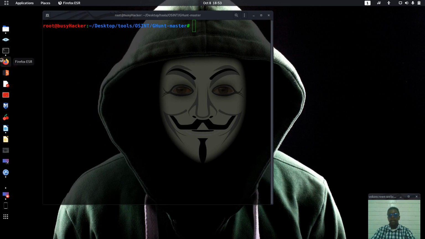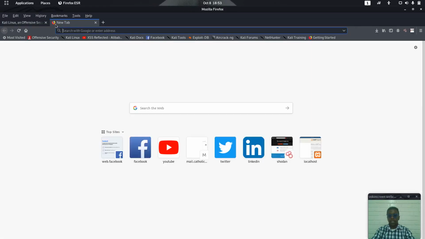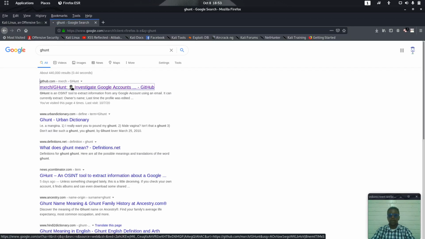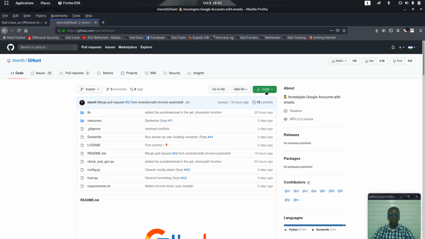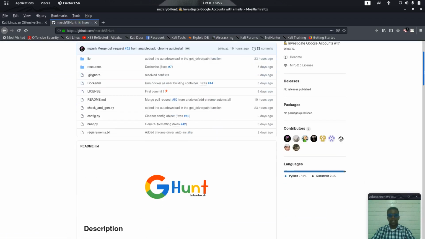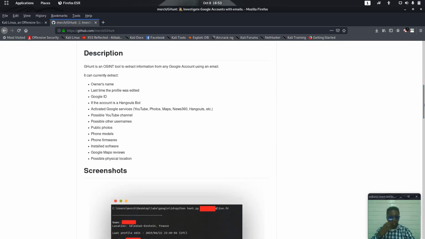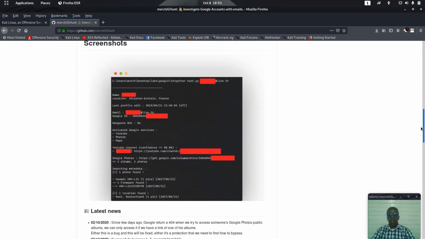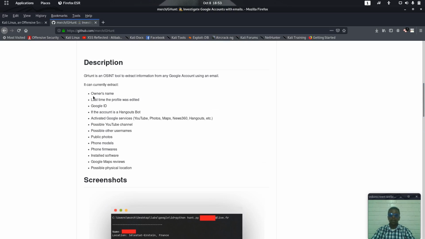You can find it on the GitHub repositories here. Let me say you hunt for GHunt, so you can Google search it, then this is where you will actually get it. You can download it or git clone it, so you can easily integrate it with your system by installing it and then trying to see how you can run this script. This is a very nice Python script. They said that you can output some of this information right here. I'm hoping to put the link below. You can try to download it and make use of that tool so you can be able to see by yourselves.